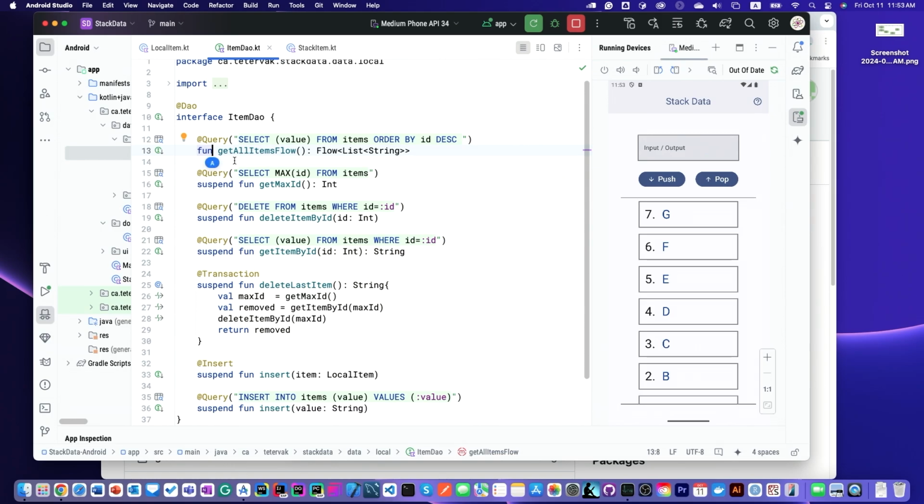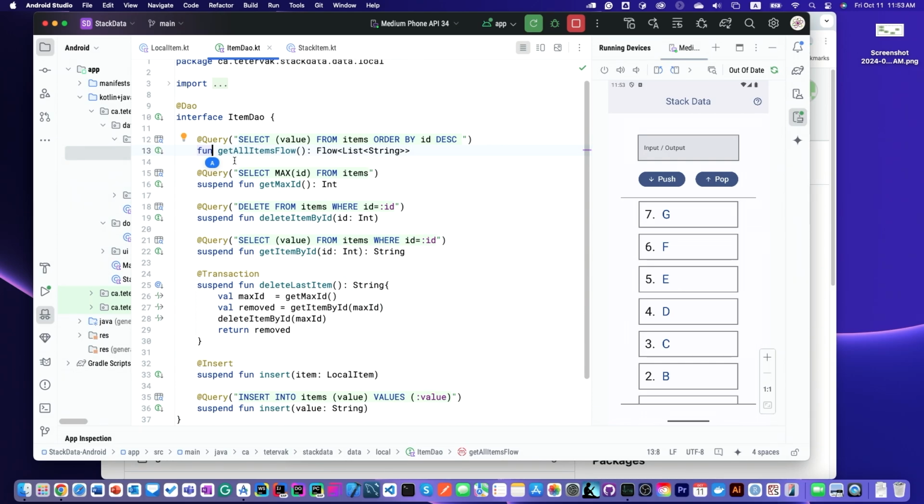It is a data field, a column. Call it value. From items, order by ID.